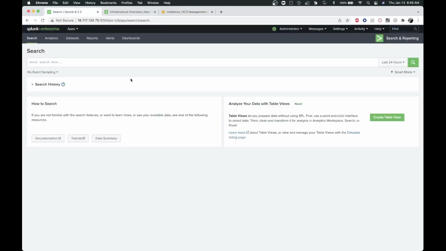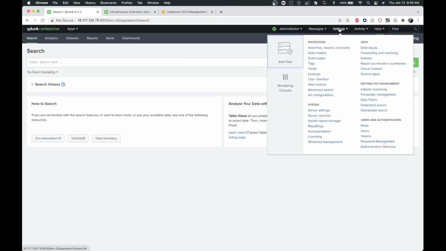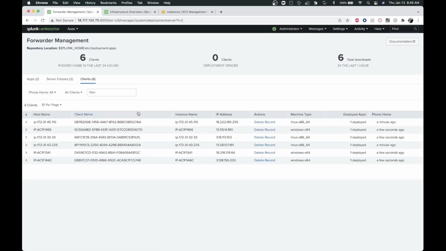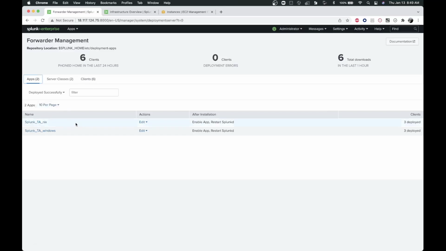Over here, I've got my Splunk instance that I'm looking at right now, and first I guess I'll take a look at my deployment server through forwarder management. And you see I've got the 6 forwarders reporting into the deployment server, and they each have their respective technology add-ons deployed to them through the deployment server. So the Linux forwarders have the TA Nix installed, and the Windows forwarders have the TA Windows installed. It's those TAs that I'm going to be modifying the config for to get metrics forwarded in.